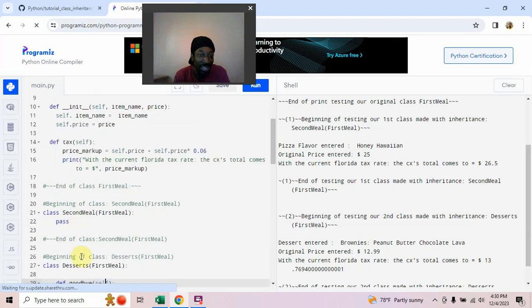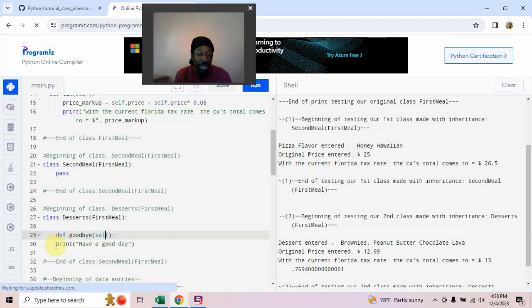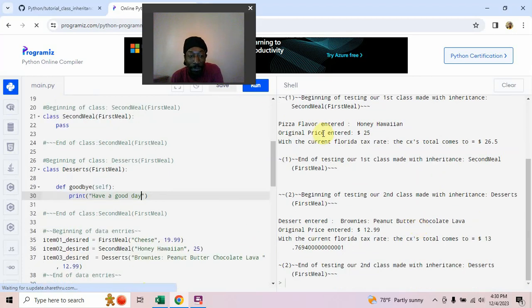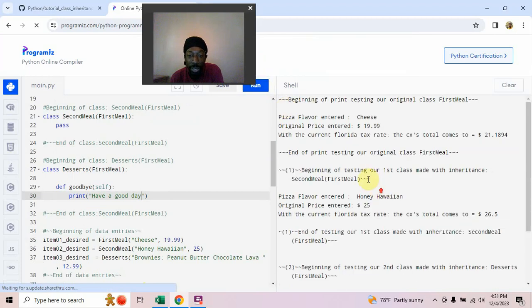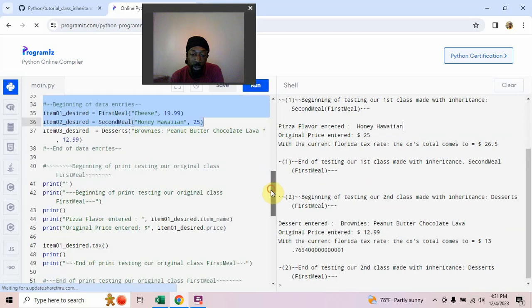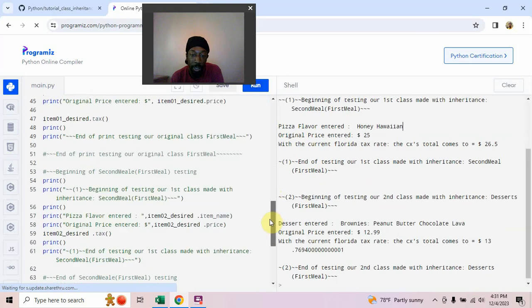Let's see. So you can definitely end the tutorial if you're watching right now, because I was adding a goodbye message. All right. So it shouldn't run at all just because you won't need it. There you go. It was have a good day in the beginning up top, but now that it's in a function, it's not there at all. But if I want to, for the second entry, I guess I could grab, yeah.